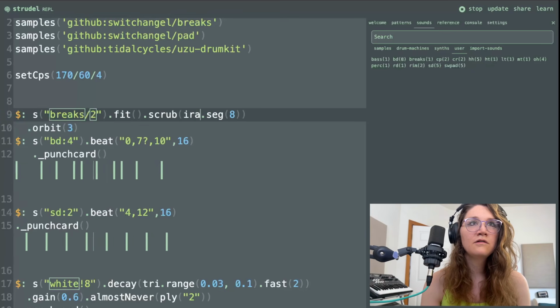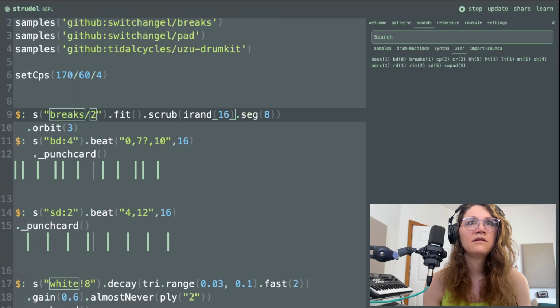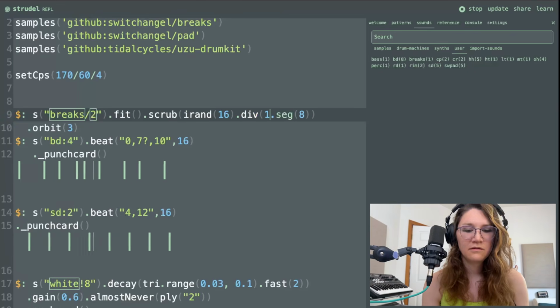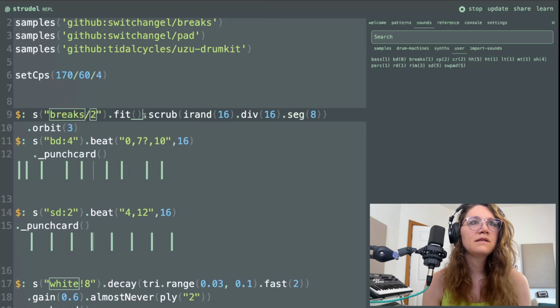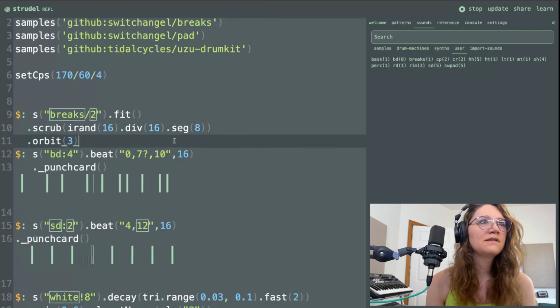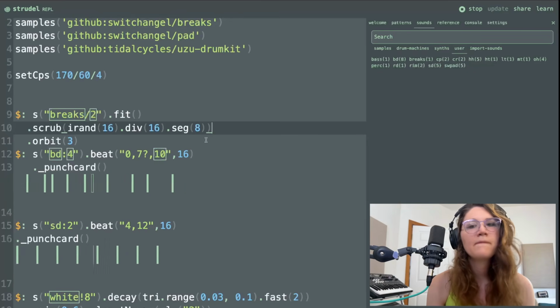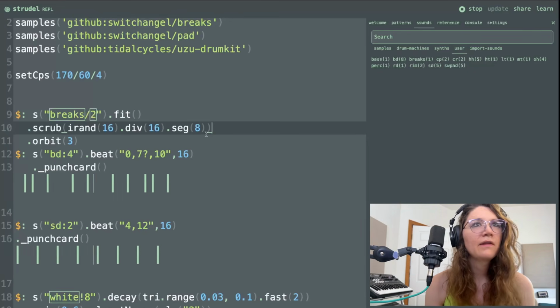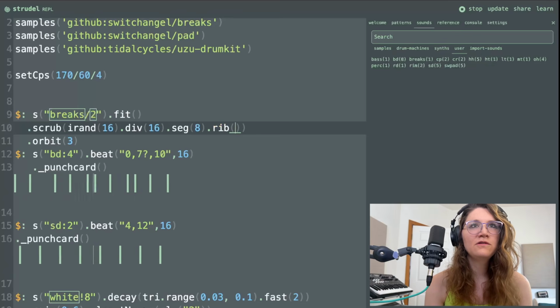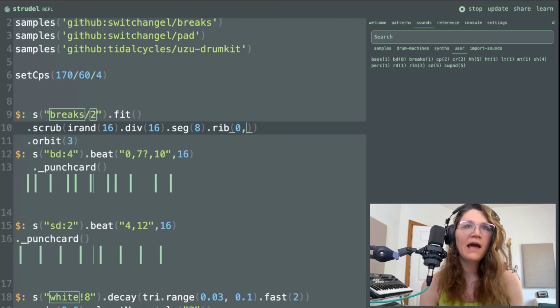Let's do 16 individual chops segmented by 8. Okay. And let's ribbon it to maybe half a cycle.